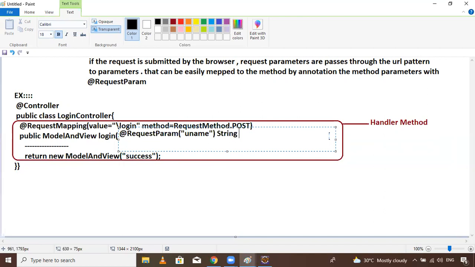Uname, comma, @RequestParam, like password. Here we pass password, which is also a string, like pass. Now close the method parameter and start the method body. That's it.